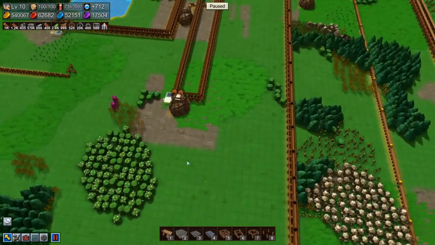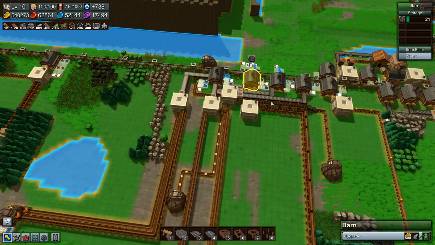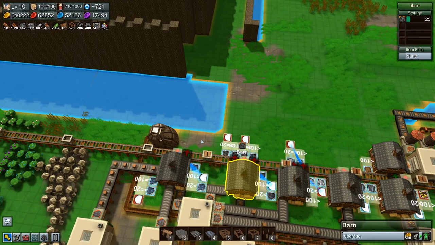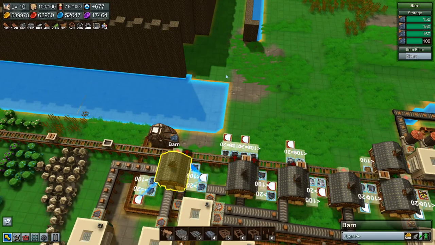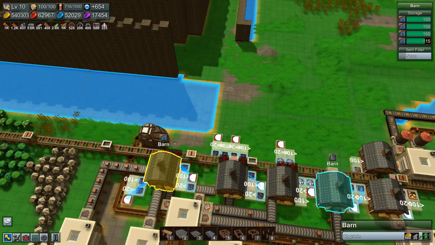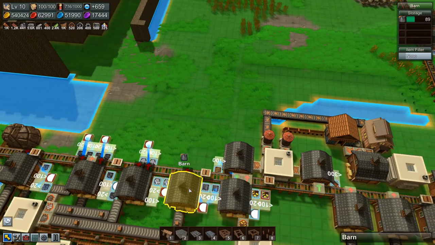Now why is it still going? Is there less than 200 in there? Yes, there is. Okay, that's fine then. Now this is going down. All right, everything's off there, everything's off there. Ooh, we picked up some stone. Good.